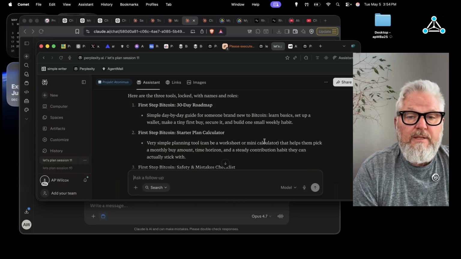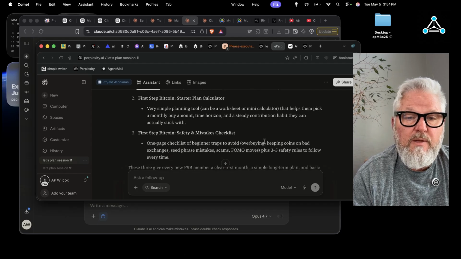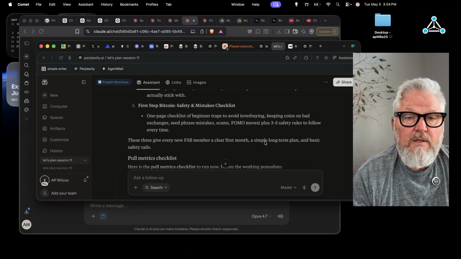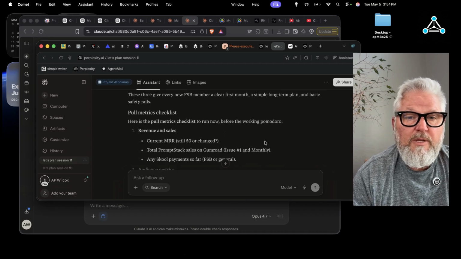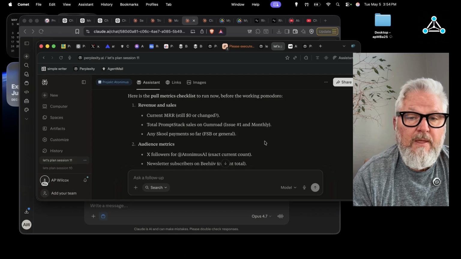First step, Bitcoin plan calculator, and a steady contribution habit they can actually stick with. First step, Bitcoin safety and mistakes checklist, yep. Perfect. Pull metrics checklist. Here is the pull metrics checklist run now before the working Pomodoro.